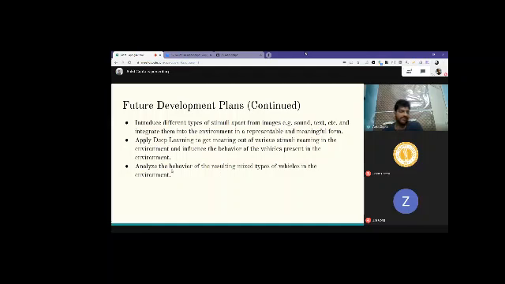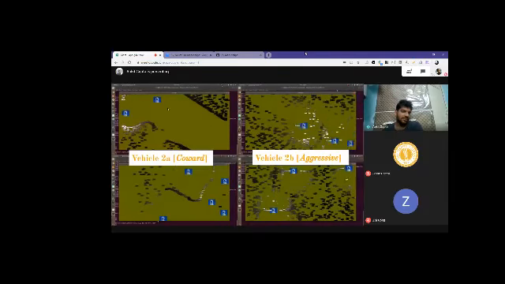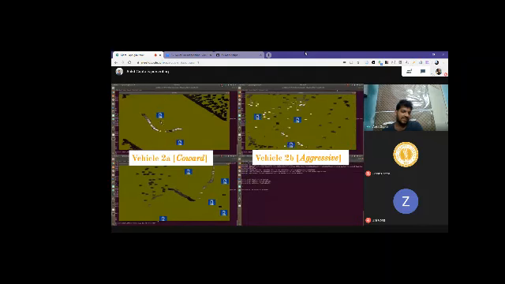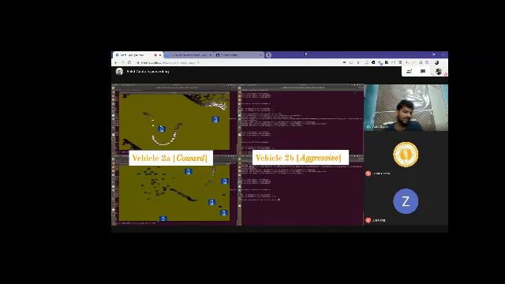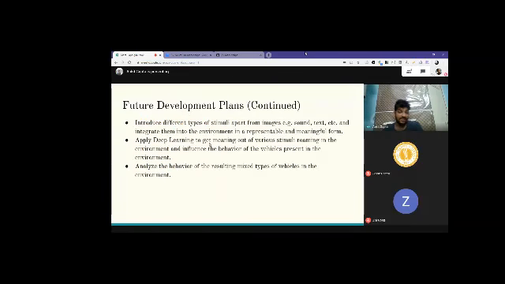And thereafter, when we have mixed types of vehicles in the environment, then we might, in the book they have mentioned values and memory and things like that. So something like that can come out of that if the vehicle is roaming around, so it has a memory that the vehicle should avoid this kind of stimulus, so it doesn't go in that direction. So it's still in the plans, nothing much has been done.